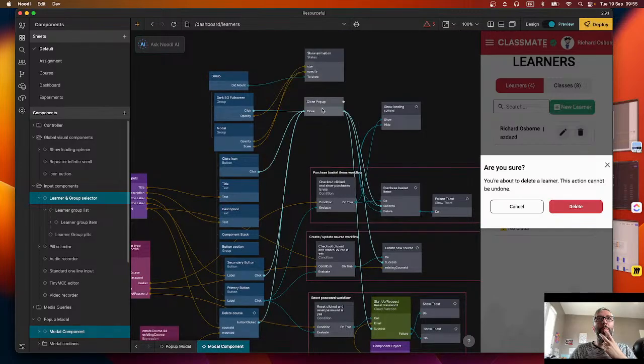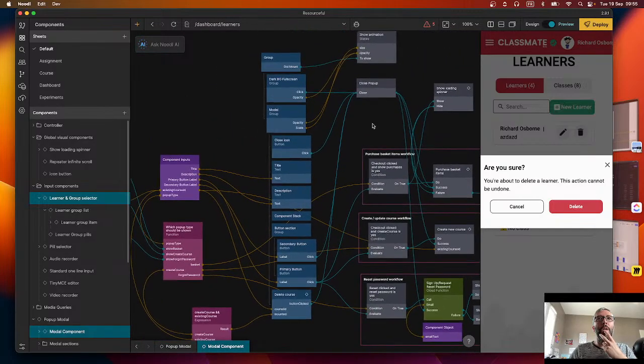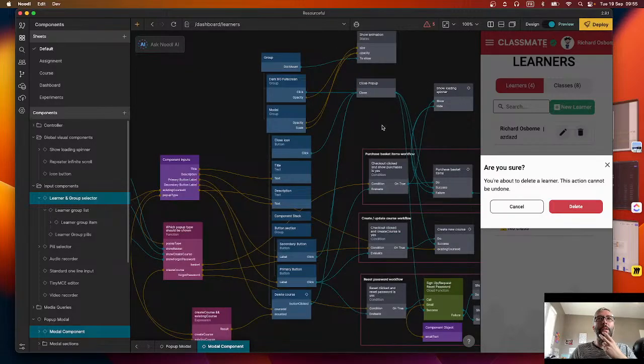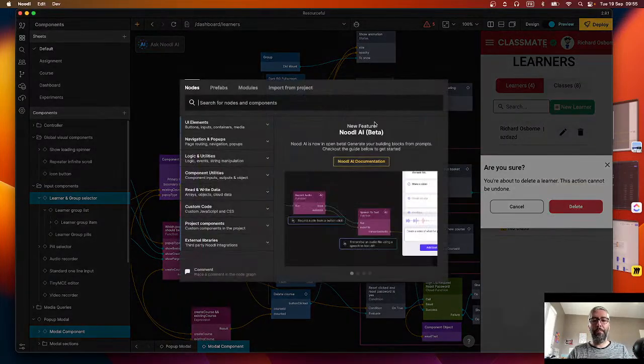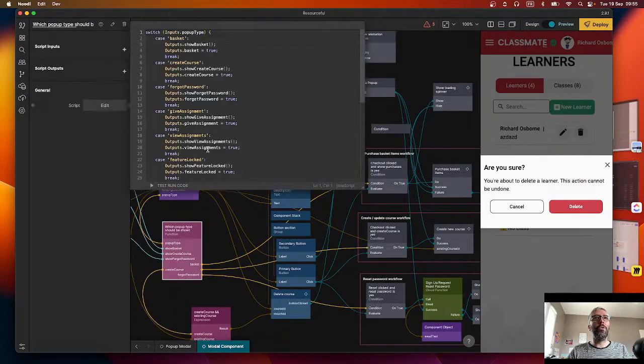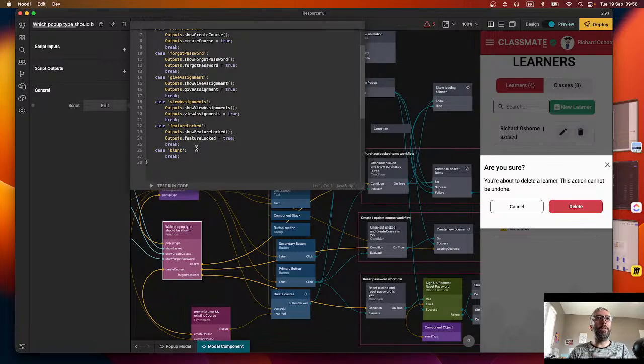So we need to close pop-up and output confirmed signal, which I think we can do, can we? Yeah, close action confirmed, exactly. So yeah, let's maybe go that route instead. So we're going to do a condition, and this is a really handy thing to do that I learned from another project one of the Noodle guys did, using switch code. So given an input pop-up type, and I know the list of different states that it could be, I make the different cases.